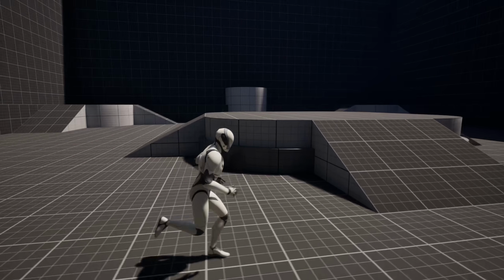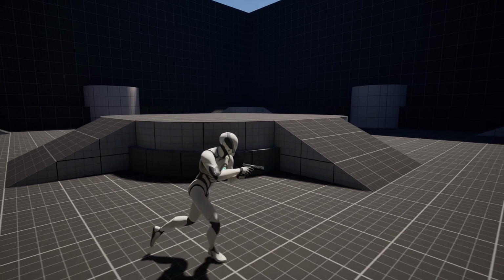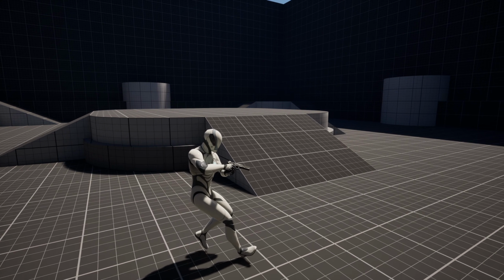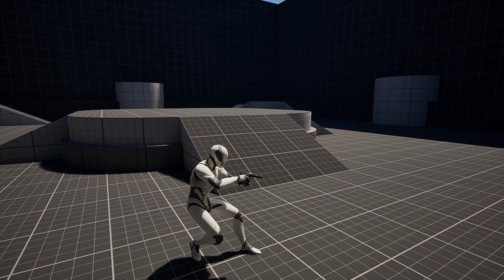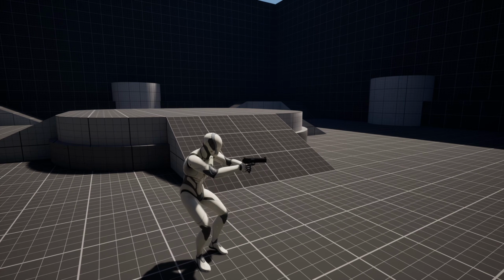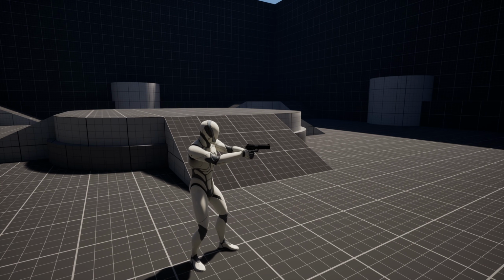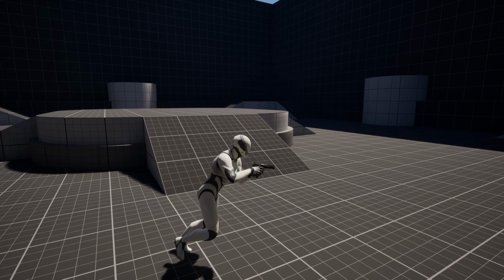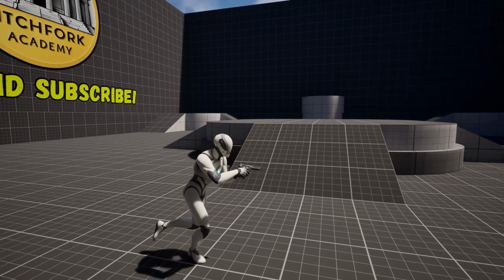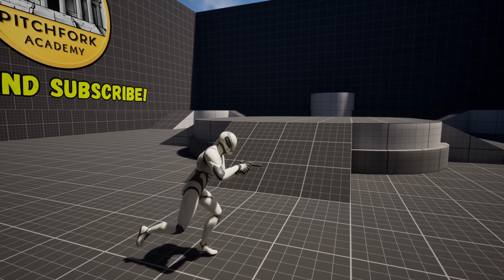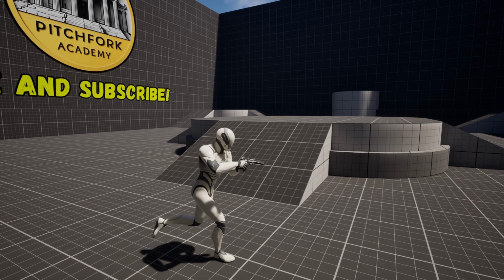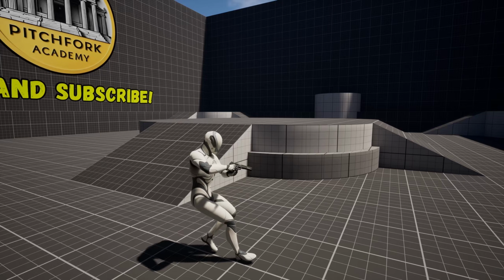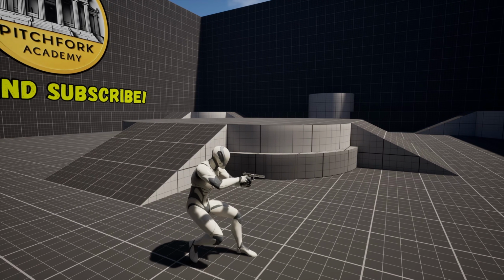We're going to add the start run and stop run states, which if I put this into slow motion, you can see it's very smooth here with very little foot sliding. And we're even going to change our max acceleration and our braking deceleration at runtime to give you a bit more of a fluid feel, a bit more of a weighty feel to your character, and make everything very smooth and very natural and blend very well indeed.